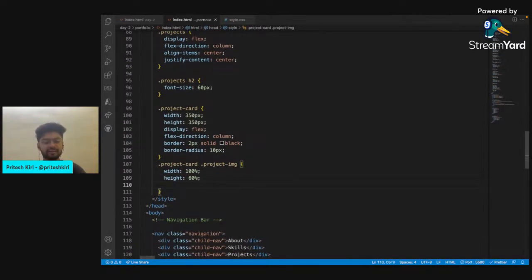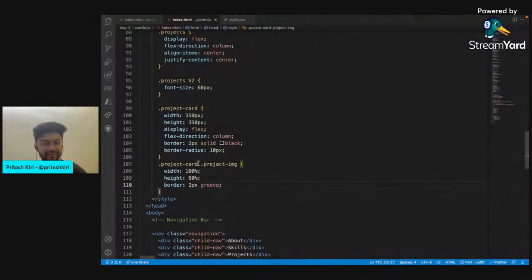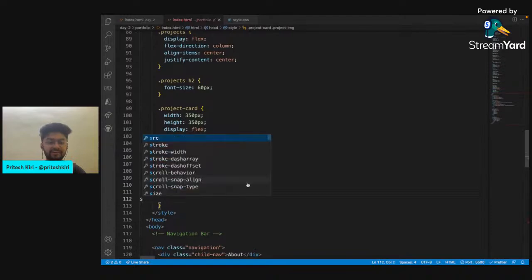Okay, I write border 2 pixel and let's say groove. Okay, it's not looking bad at all. Let me give border radius here as well. Let's give the similar type of border radius.